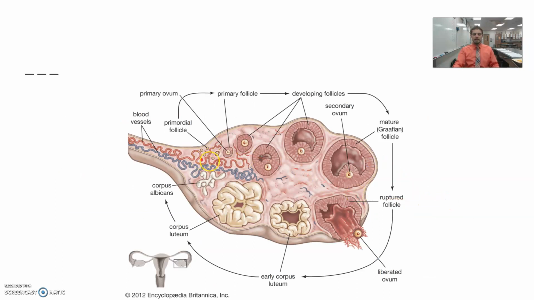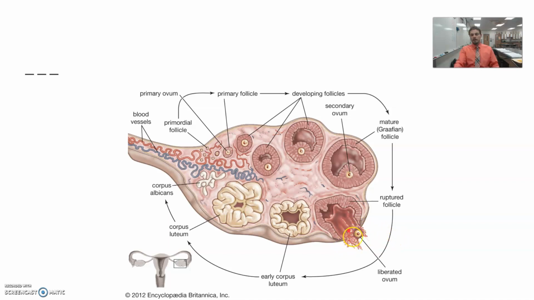So here you can see an image of each stage of these follicles, starting from that primordial, then moving to a primary, and then developing into secondary follicles, and eventually into a mature follicle here. These are the supporting cells that they will have around them. Eventually, that oocyte is going to be ovulated. It's going to be released. So here we have the ruptured follicle with the release of that ovum.